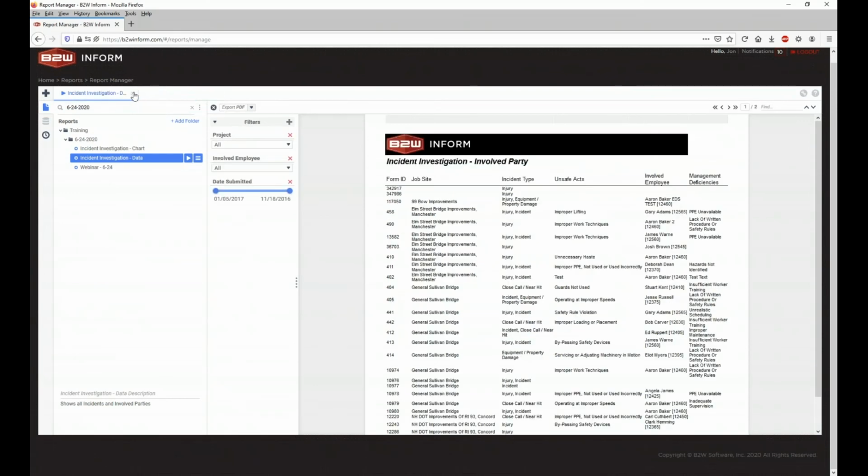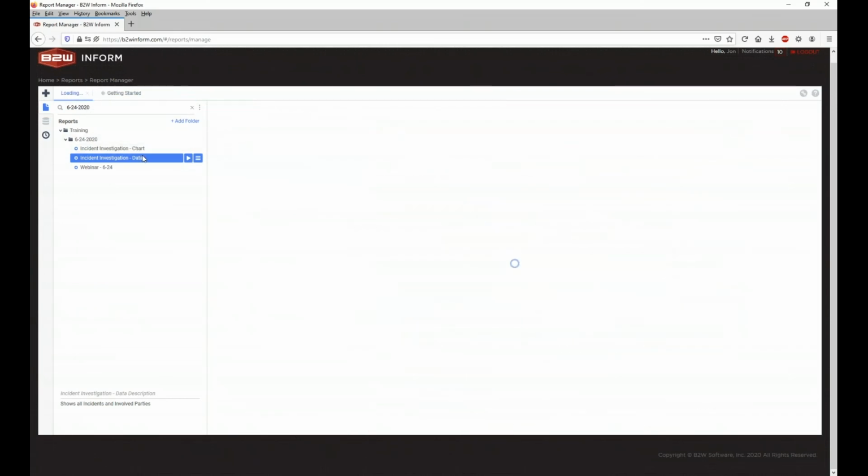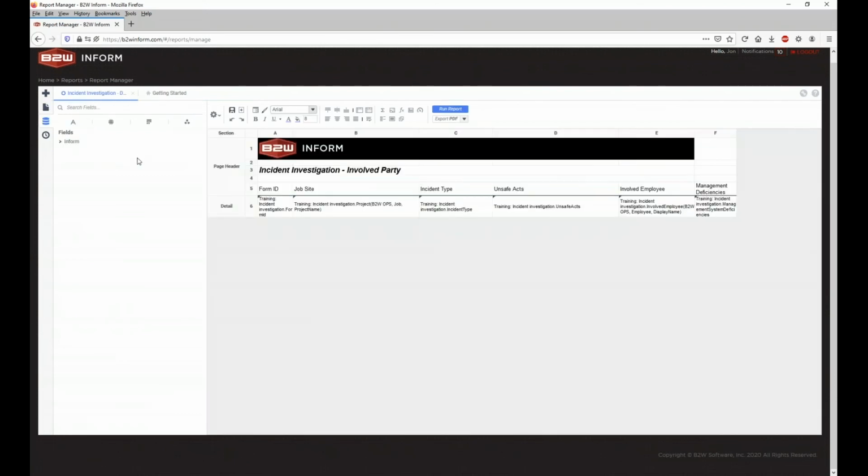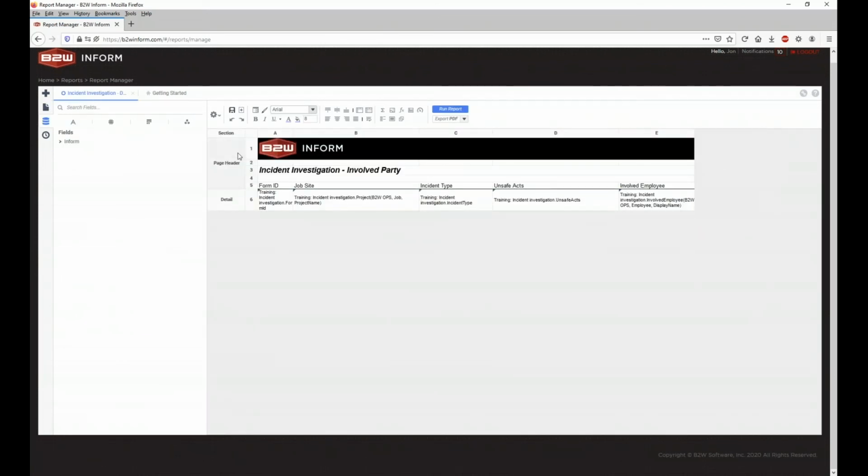And again, just going to clean this up as I go here. On the left-hand side, I like to bring attention now to our different sections within Inform. So we see our columns as we'd expect, A through Z, our rows as we'd expect, going numerically here. And to the left of that, we see this area called sections.